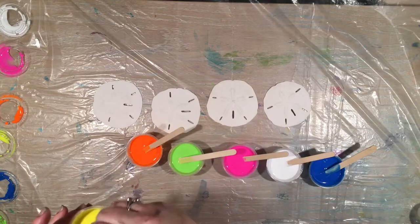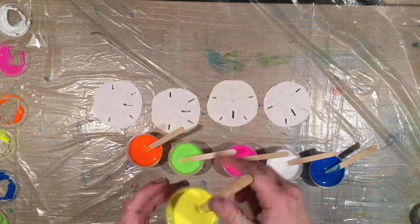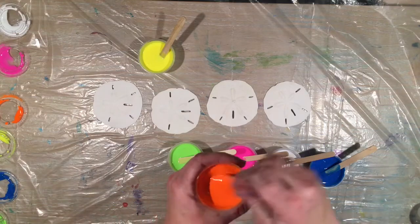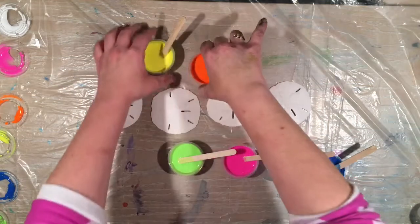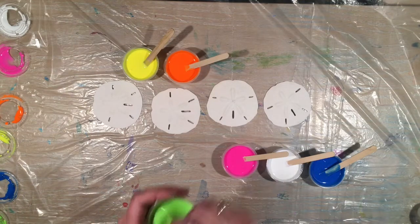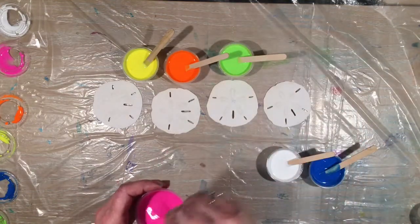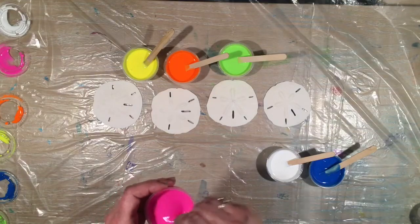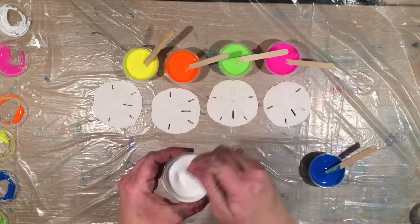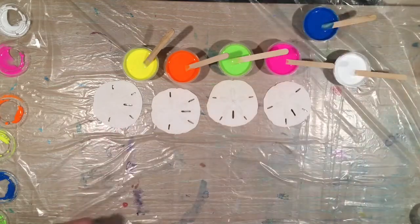Anyway, I have just added my silicone to my mix, and my mix is all Artist Loft Flow acrylics. All of them are the neon colors. So I have neon lemon yellow, neon orange, neon green, neon pink, cobalt blue, and Artist Loft white. I have them all mixed, one part paint, two parts Floetrol, and then water to a honey consistency. So I'm just gonna pour these one at a time.